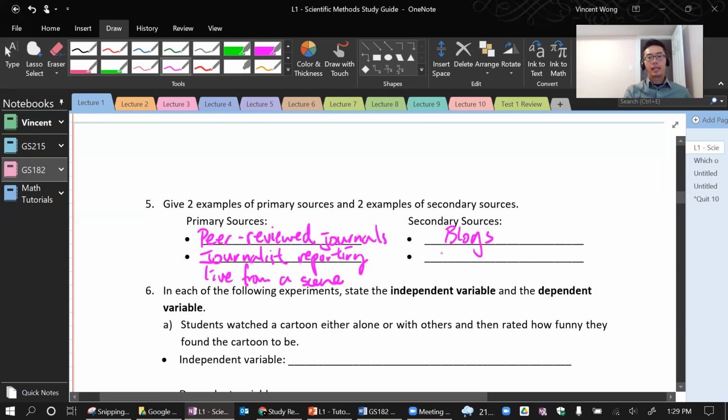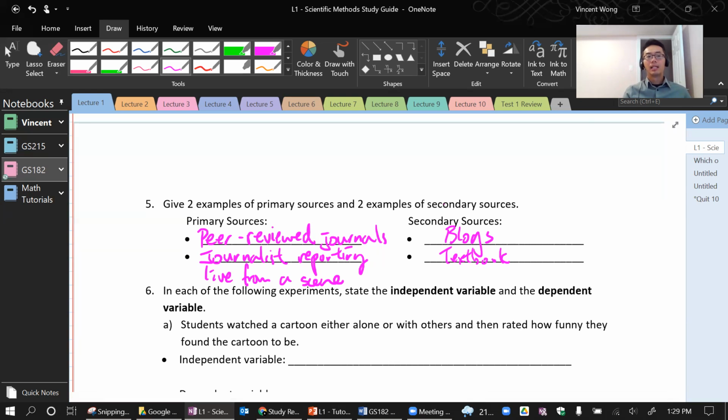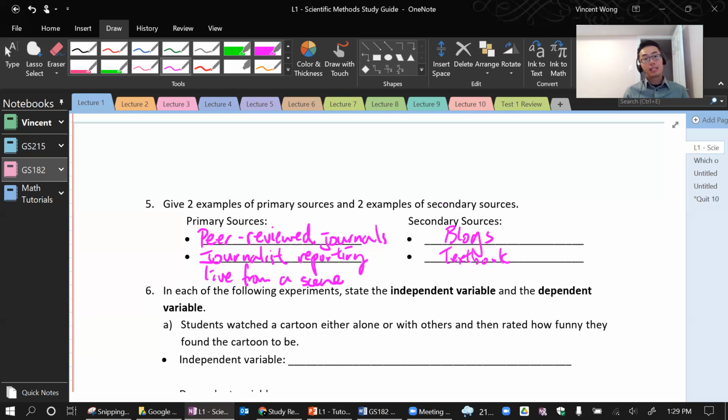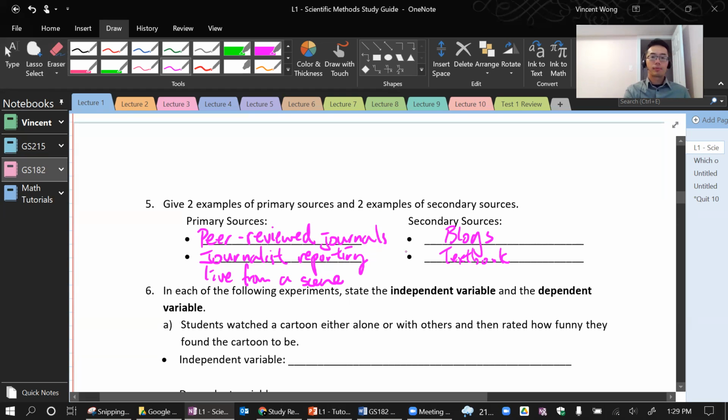Okay, it could be a textbook. Now, textbooks, although they are secondary sources, are generally speaking relatively reliable, right? Okay, you read something from the bio textbook, you're not really gonna doubt that. Oh, here it says all living things are made out of cells. You're not gonna be like, that's biased. Okay, like who's gonna back that up, right? Typically, we trust textbooks to a certain degree, but they are considered secondary sources because the knowledge that's presented in the textbook typically arises from things like peer-reviewed journals. Okay.